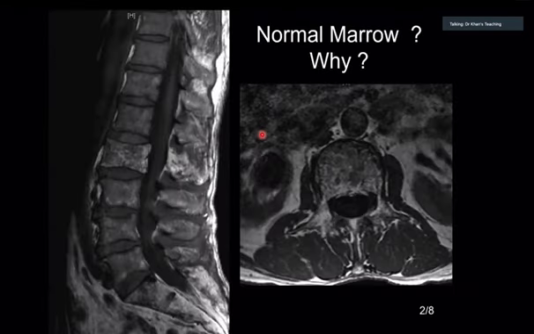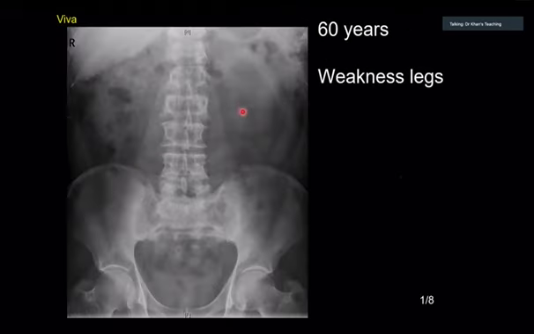Now, this is 5, 4, 3, 2. If you see here carefully, it's a subtle finding. The point is that this is a subtle case, but they have shown this kind of case in the exam, where your eyes see what the mind knows. They might show you Paget's like this, where one of the vertebrae is larger as compared to the others. And now if you have a debate, look at this versus this. This looks bigger actually than this, though I do agree that it's a subtle finding.